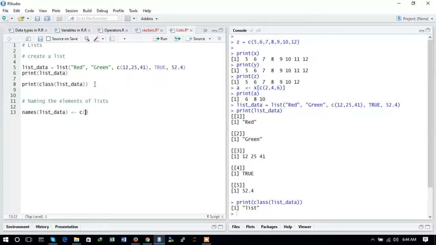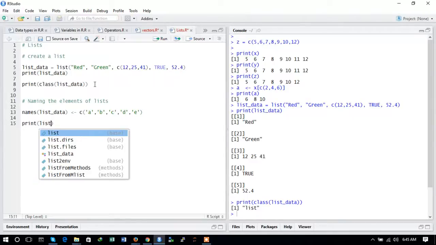So let us say A, B, C, D, and E. We have defined the names of the list, and let us now again print list data.